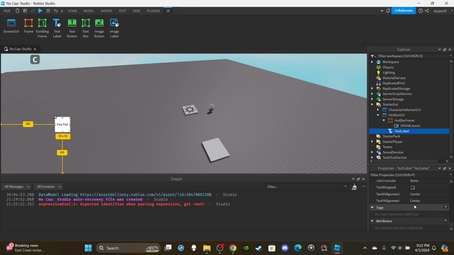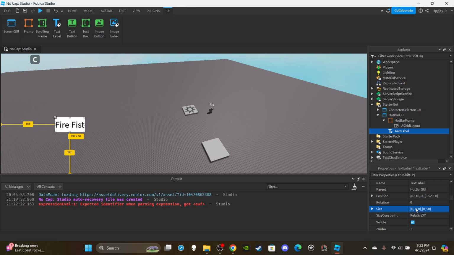Okay, yeah. And then if we scale the text, that's the only thing. We might have to make the size a little bit longer. Maybe do like 70. That looks so janky.